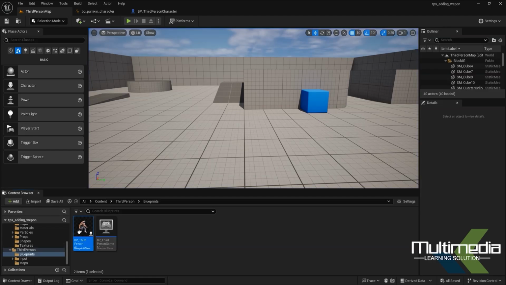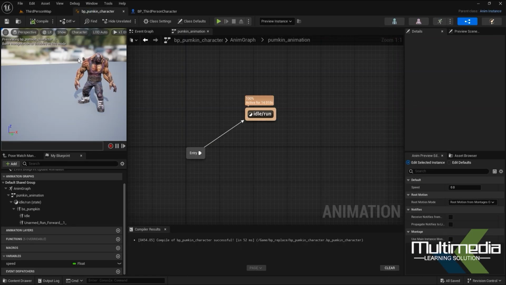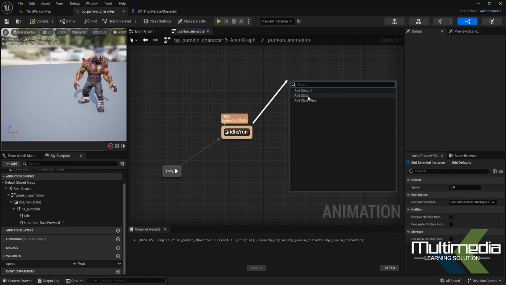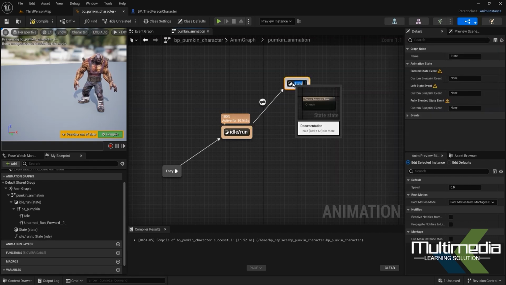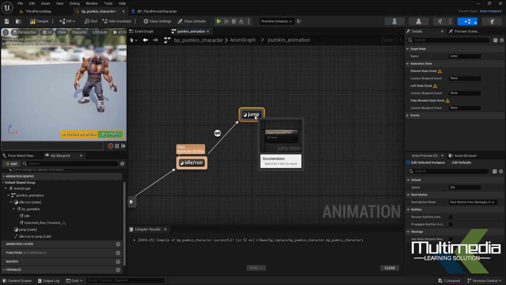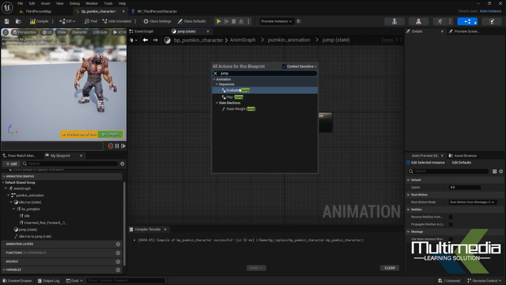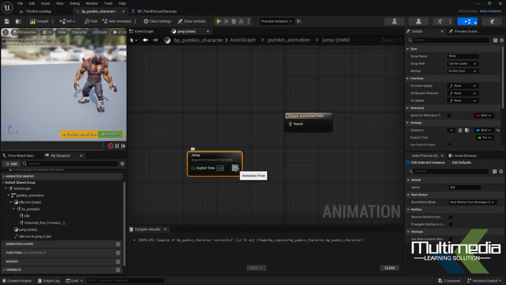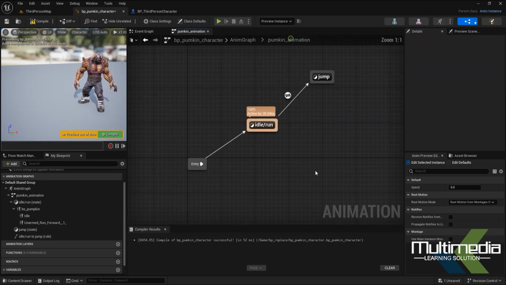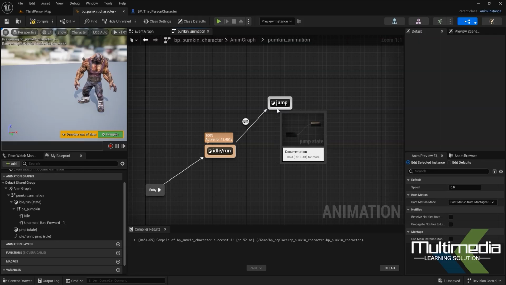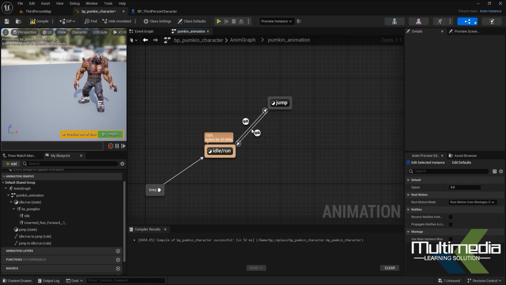Okay, so for the jump also we will do a few commands here. Go back to here in the state machine. I'll create a new state again. Okay, and this state will be for the jump, right? So sorry, do double click. Done. Do double click, and inside that we will add again the jump and connect with this, because inside this we will create the jump, and again bring this node to this idle node. Right, here you will see the transitions.